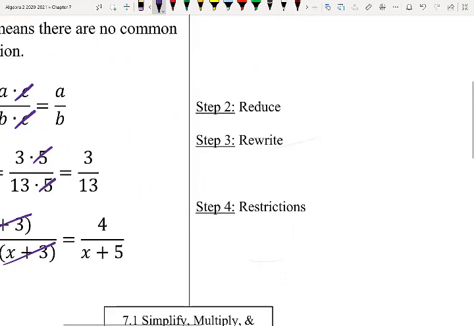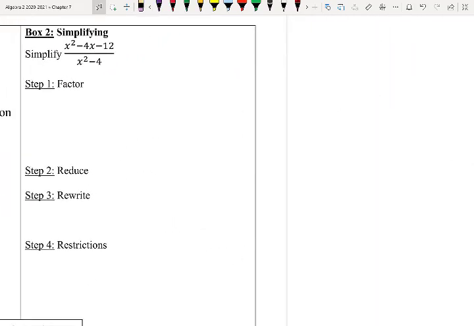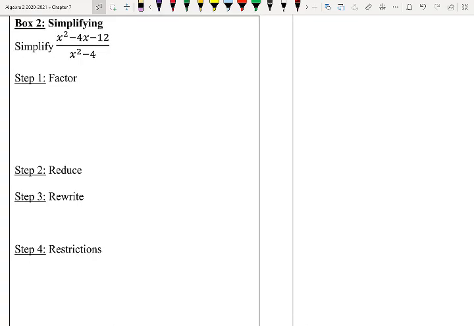So when we're going through and simplifying, we've got 4 basic steps that we're going to do. The one that we just took a look at was already factored for us. That's not always going to be the case. So when we're starting with a problem that we're asked to simplify, our first step is going to be factoring it out, because we have to see if there are any common factors between the numerator and the denominator. In order for us to check to see if anything can reduce, we needed to have those factors.